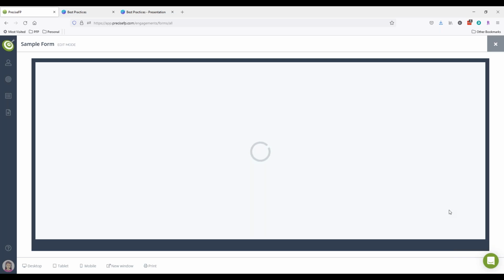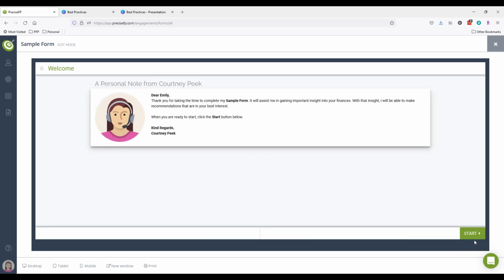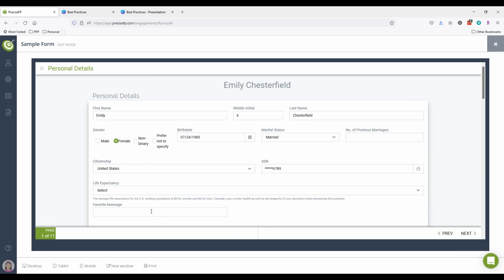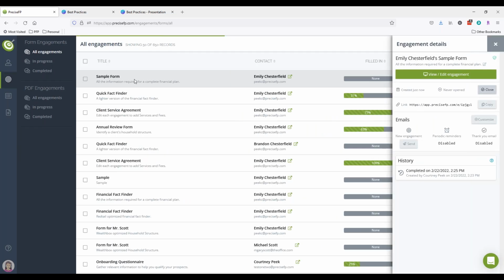So remember that favorite beverage field that I created on my past form didn't have a connection. So now it will. So now when I send this out, and if my client puts something into that favorite beverage field, as you can see, this time it will not pre-populate with data. But if I put something here as the client, the client inputs their favorite beverage, and again, I'm just going to fast forward and close this here.